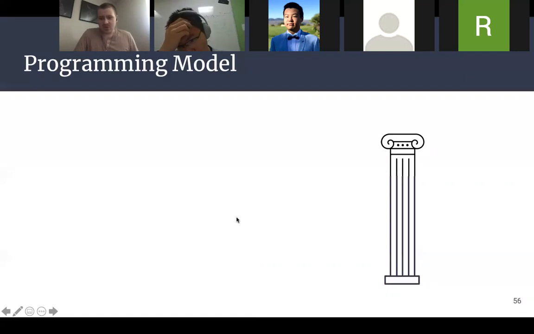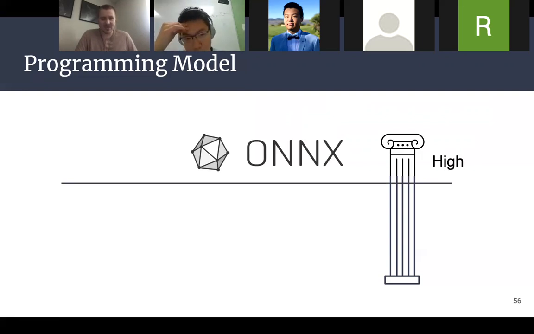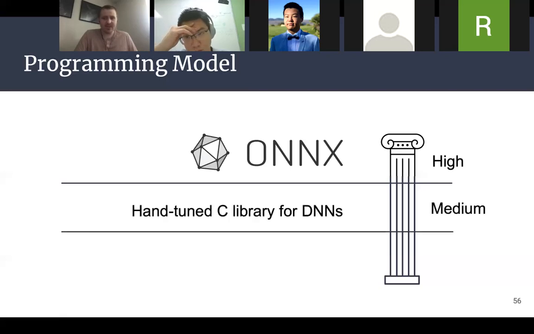Okay, so as we mentioned earlier, there are different levels at which people can program their accelerators. Gemini tries to provide access to 3 different levels, which we call the high, mid, and low levels. So at the high level, you can feed in Gemini ONNX models of your neural networks, and it will run a hand-optimized implementation of each kernel that it finds in the ONNX model. ONNX can be generated by pretty much any major ML framework right now.